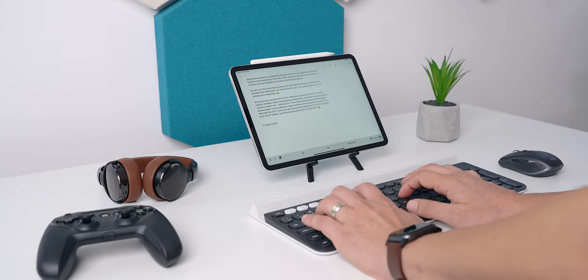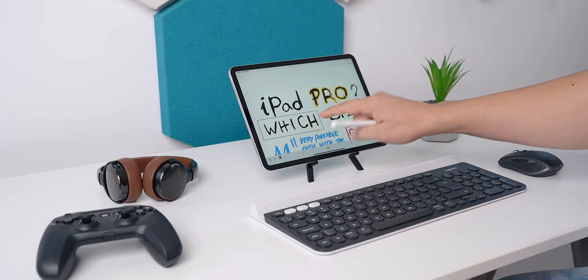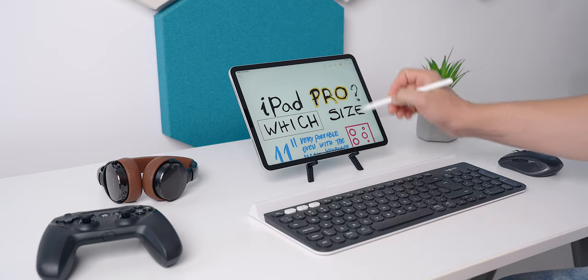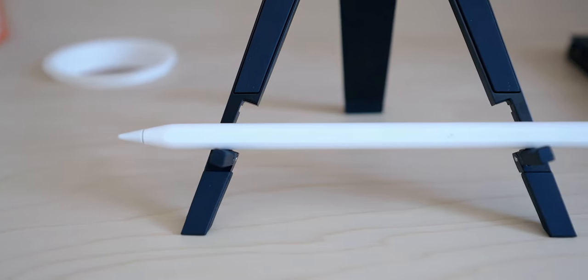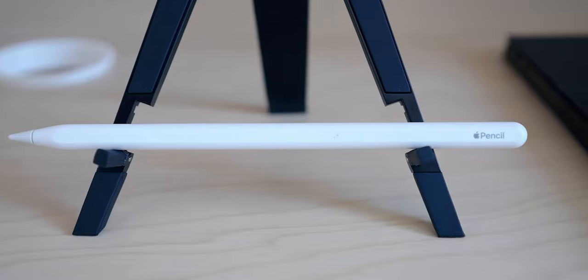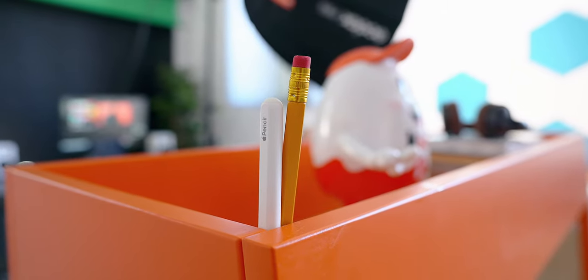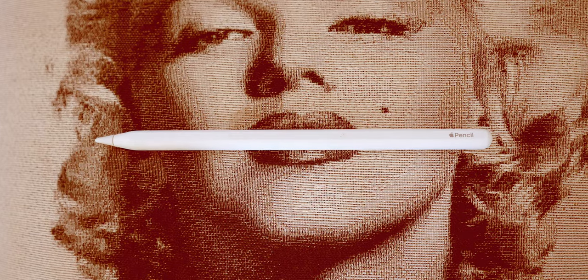Going back to the iPad, I want to mention two more accessories, one of which is the pillar of student education — the Apple Pencil. I wish this thing existed back when I was in college. Having the iPad without the Pencil makes no sense to me at all, especially if you are seriously into notes. There is still no real competitor for the Apple Pencil and, in particular, this second generation version. You can just charge it, detach it knowing it has a full battery, and immediately start writing down what matters.